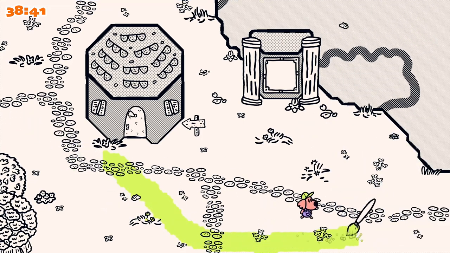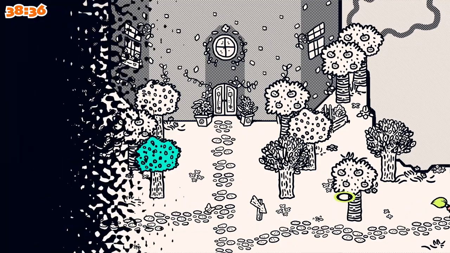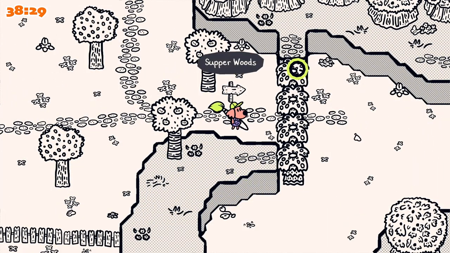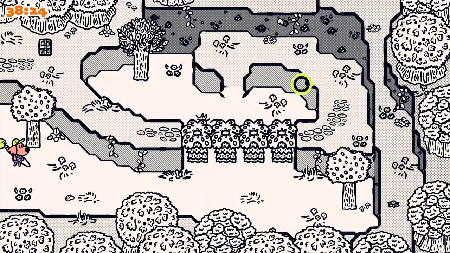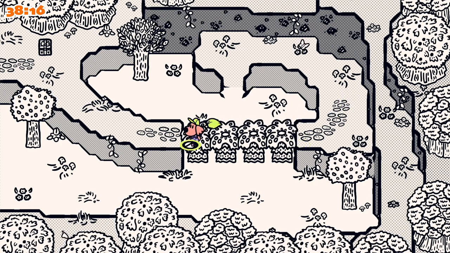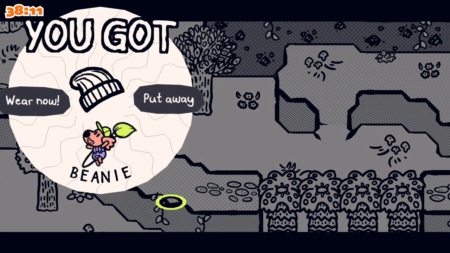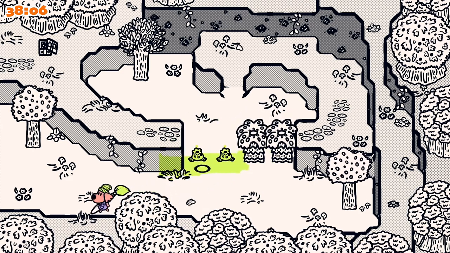I like the idea of just drawing a trail where I leave. But I don't want to be a graffiti artist. It's not with this newfound power I have. It's down here, isn't it? Here we go. Supper woods. I've been so slapdash now. Be gone. Another gift that I'm stealing. You got a beanie! Right, and now I've got to go... Oh, freaking hell, now I've got to go to the guy that wants to see stuff.